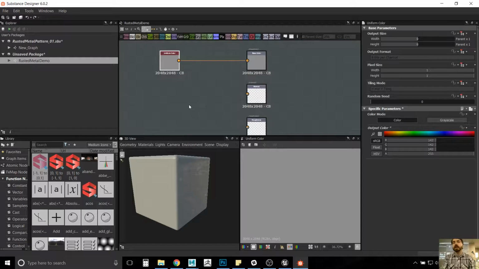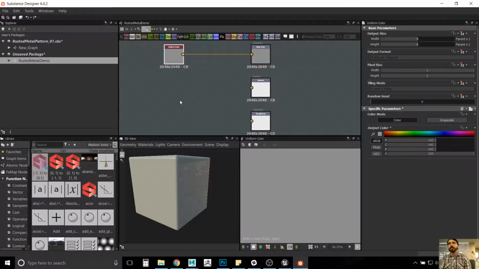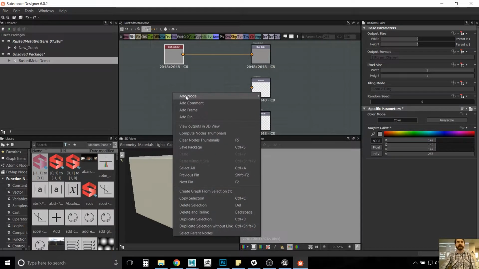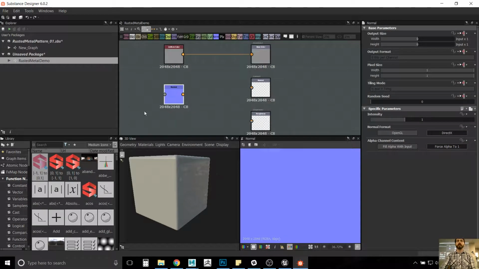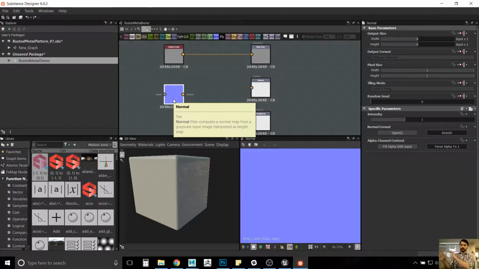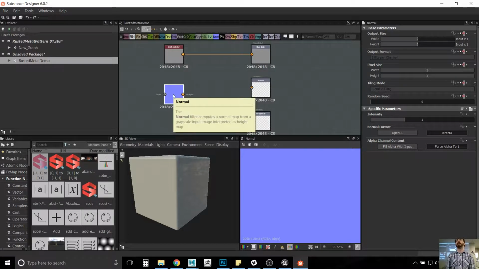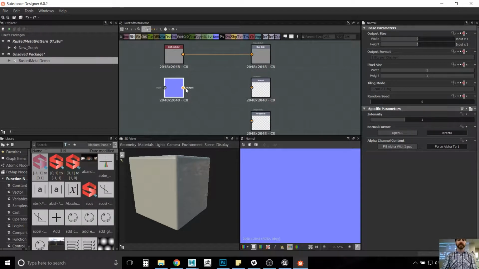Alright. So next we need to plug in the normal map. We're just going to go one output at a time, and then we'll complicate it and make more spaghetti as we're working along, right? So right click, add node, and then we create a base normal. A normal node is just the normal color, that weird bluish purple. It's just a blank normal map. And then we just go ahead and connect it to our normal.